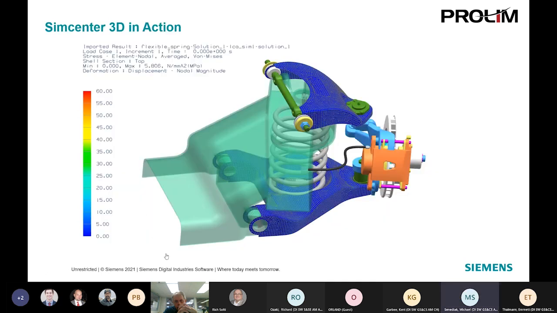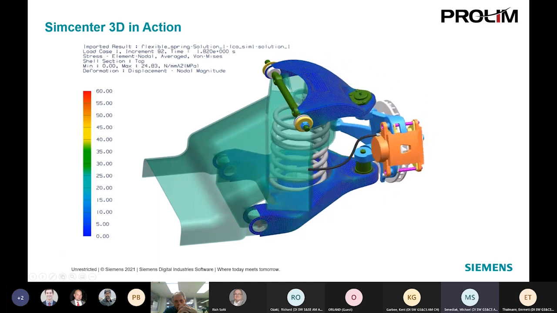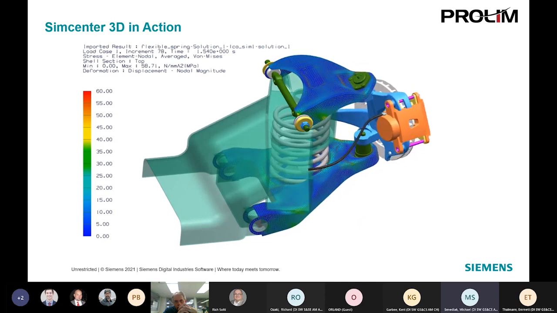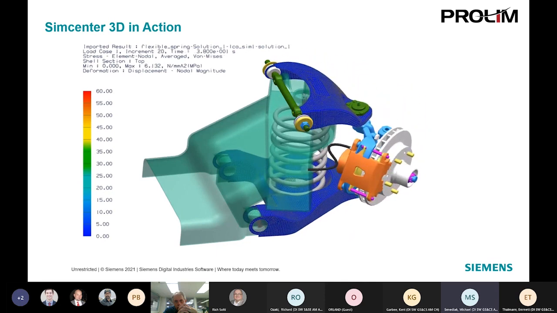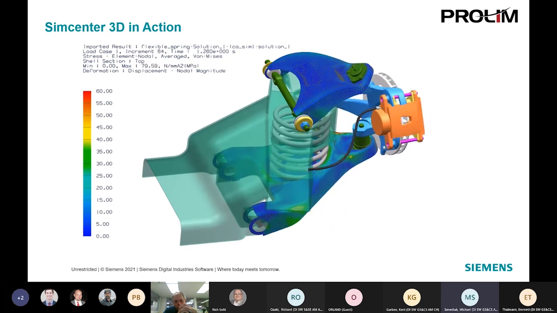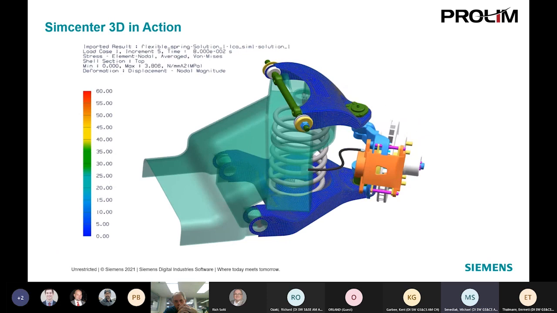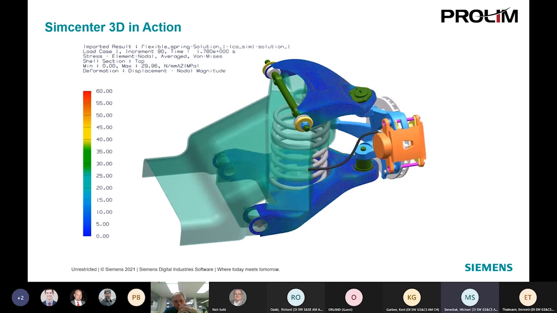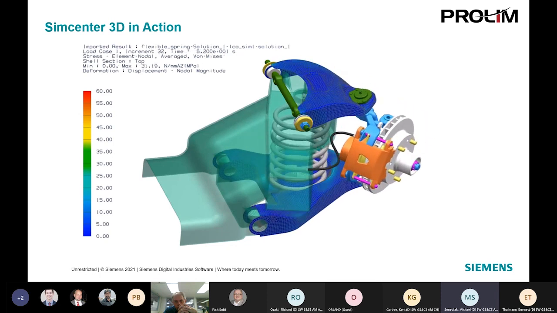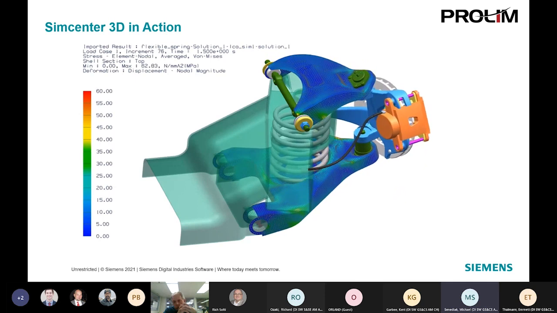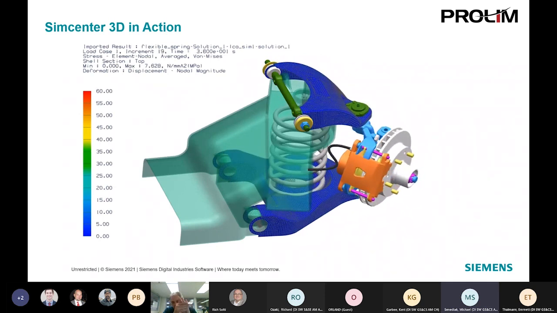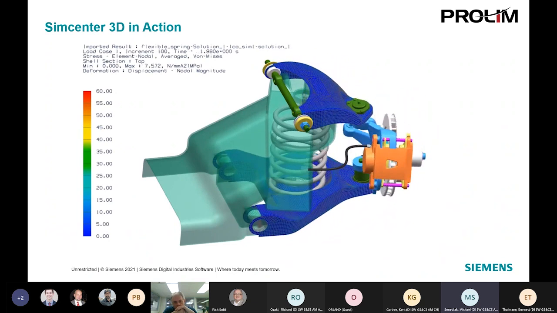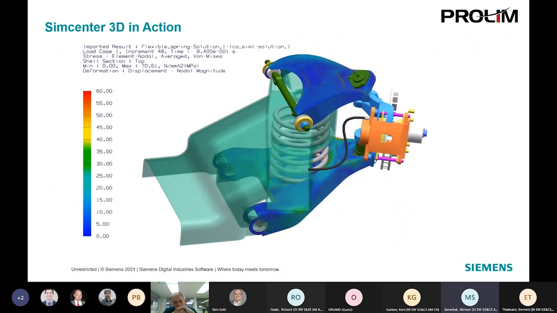So if we take a look at this example here, this one is really just to show you very briefly in action, right? We're trying to make some determinations on the performance of the upper and lower control arms. A designer could just take that single part and put it in and mesh it and put loads on it. But in this example, we're using a dynamic motion study where we're incorporating flexible bodies into it, and it's allowing us to determine the stress on those parts much more accurately than just a simple fixed setup, holding the part in one area and putting on a single load.